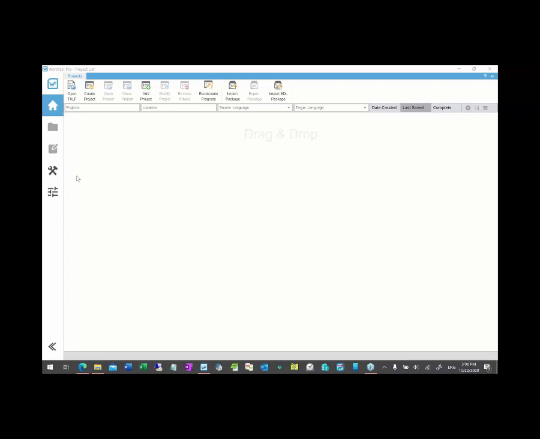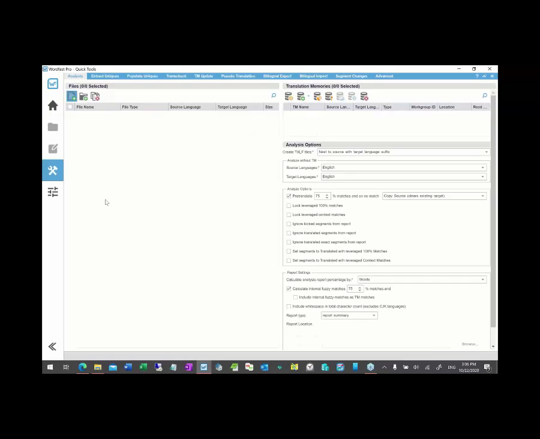left toolbar. There's also probably a little known piece of information about the toolbar on the left in Wordfast Pro, which is that if you like keyboard shortcuts, you can get through the various items on the left toolbar by pressing Control 1, 2, 3, etc. So right now I'm in number 2, which is the home screen. If I press Control 5, that should take me into Quick Tools, and there we go. So again, if I wanted to use those shortcuts, I could press Control 1 at any time to go back to the home, Control 5 to come back here, etc. But that's just a little side note.